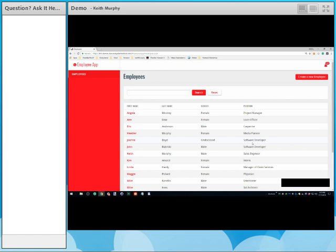Now, one thing that is not necessarily low code but really nice about Outsystems is I have complete control over how this looks as well. There are some templates, and I didn't get into any sort of modification of the front end, how it looks, but I certainly can. Well, I'll show you how to do that when we go into an actual fully featured application, which is what I'd like to do next. But again, the whole point of this is just to show how quickly I can spin something up when I'm given some business requirements.